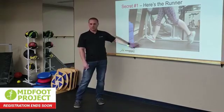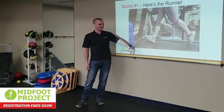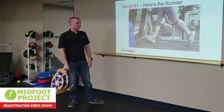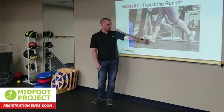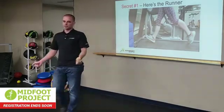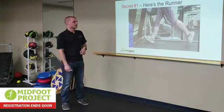So anyone here ever have a race photo and you're like, yeah, it looks like I'm kind of walking there? Yeah. Or seeing this posture, it's very difficult to run down the road this way. Closed pack position, remember we talked about that, maximum bone impact at the ankle because her toes are pulled up. Her knee is straight, so she's banging on the bones this way. And it's really difficult to move down the road that way.